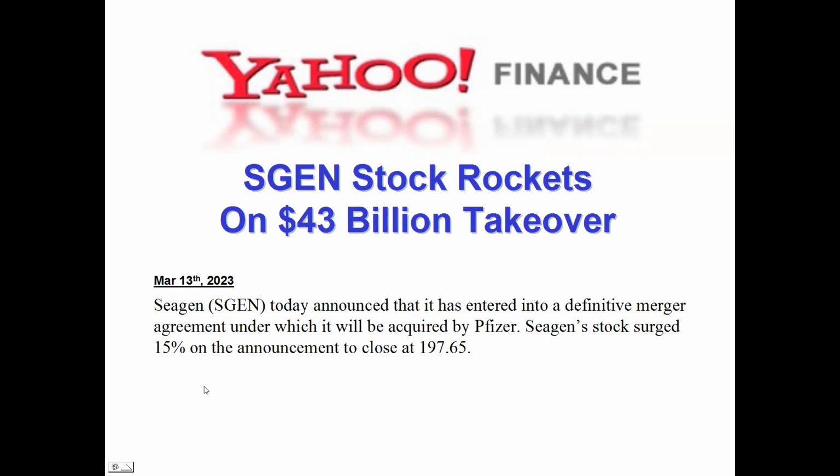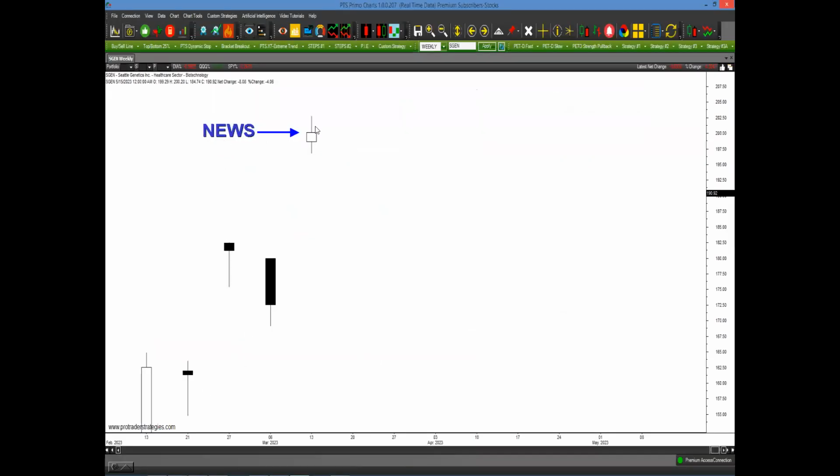They're frightened of being on the wrong side of a news announcement, or else not taking advantage of something and then the announcement coming and it's too late. So if we look at the chart in SGEN, we see here that this is where the news came out. Let's say you were interested in this stock, but you kind of forgot about it. Maybe you went away on vacation or didn't look at it. You got involved in something else. The news comes out and you say, oh boy, I was interested in this and I missed it. And then weeks later, we see that it's too late because the merger is in process and the stock is just kind of hovering around these prices.